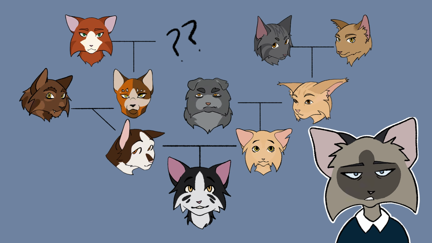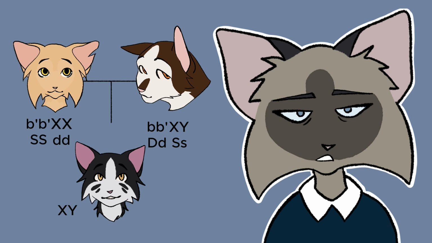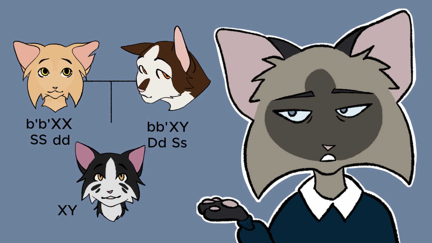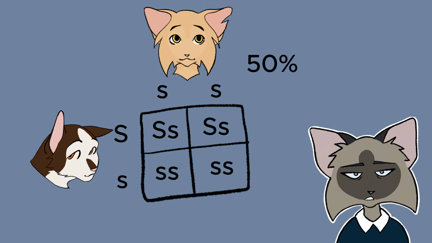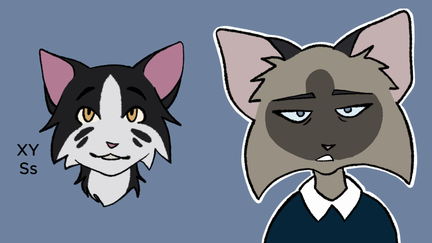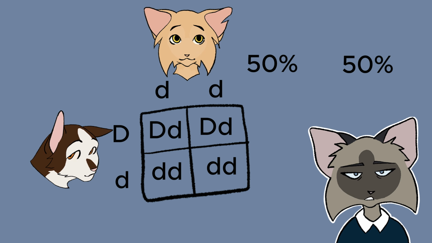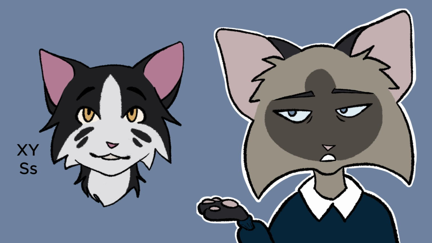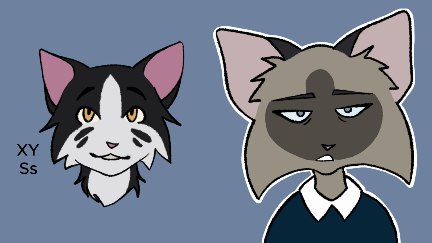So finally, we've gotten to Golden Flower and Patchpelt, who are Swiftpaw's parents. So let's see what we can get. Swiftpaw would get an X from his mother and a Y from his father. That would give him a base color of black. He also has a 50% chance of being big S and a 50% chance of being big S little s, so we will go ahead and give him that big S little s because he does have that white. He would also have a 50% chance of being big D little d or little d, and we don't want him to be dilute, so we'll go ahead and give him that big D little d.